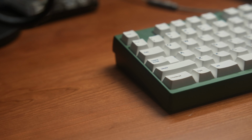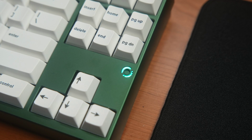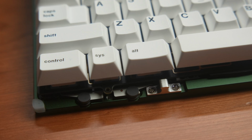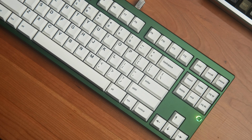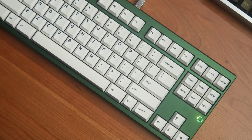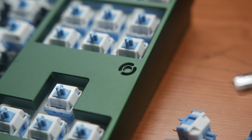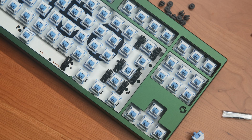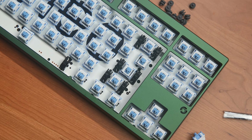As it stands, I've been daily driving the Neo80 for the past month and repeatedly swapped between mounting configs when I got the itch to try something new. And I have to say, I think this is peak performance in my opinion. Just like Vixen, while there might be other boards that do certain tasks better, I don't know if there's another board on the market right now that can do everything this board can do, especially at this price point and quality.